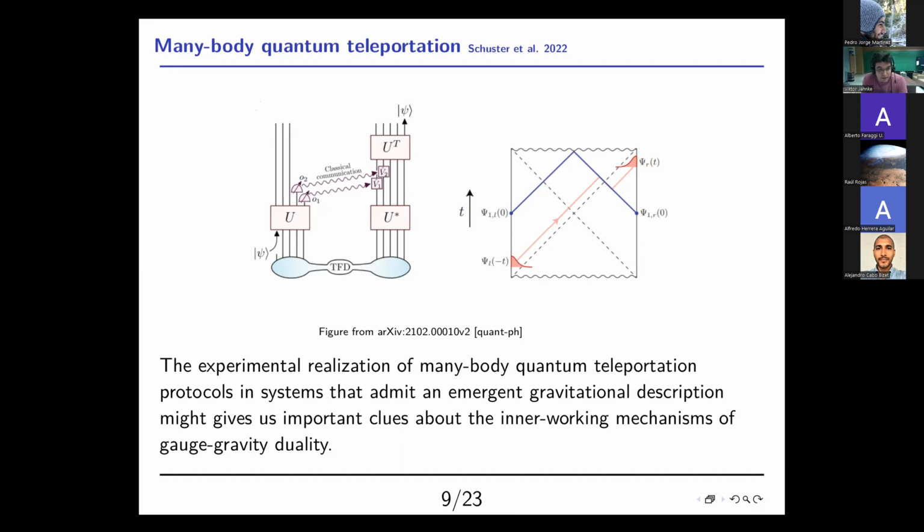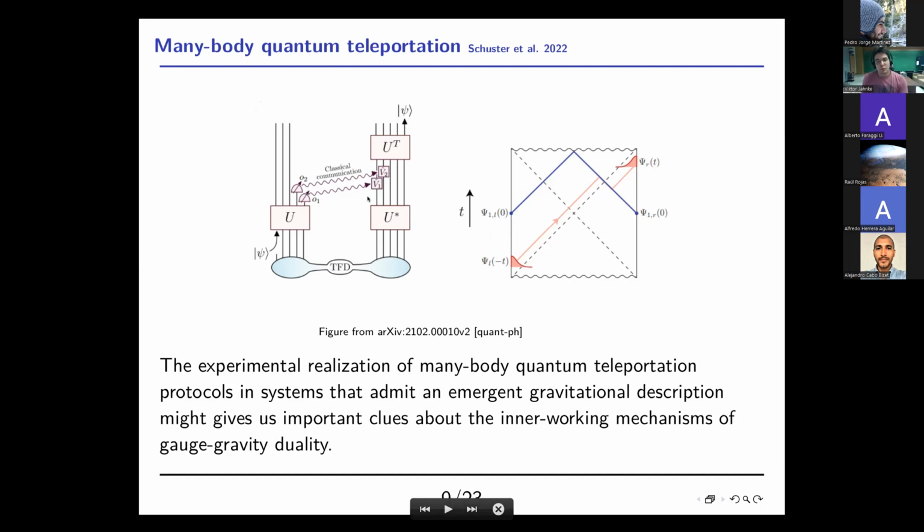I think this type of proposal for studying many-body quantum teleportation is very interesting because if you could somehow implement this for a system that has a gravity dual, you could use this to gain insights into gauge-gravity duality and hopefully quantum gravity. You can get some experimental insights to better understand gauge-gravity duality. So that's the main motivation for this work. I'm going to be talking about just the gravity picture for teleportation, but the motivation is on the left side, because you have some gravity behavior, and maybe you want to implement this in the laboratory.